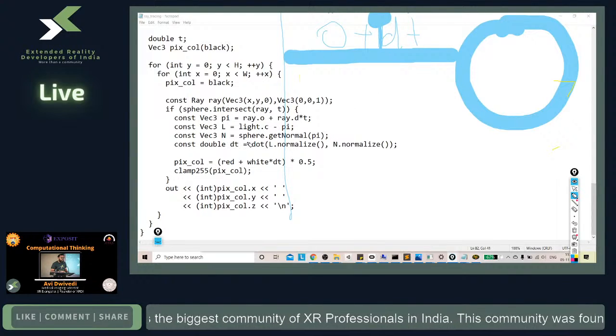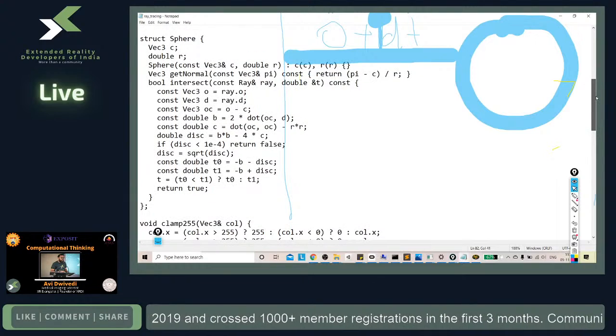Now what we are going to do is get a normal for this pi. n is going to be the normal for this pi, sphere dot get normal of pi. Let me show what it is. Yes, it's in sphere.